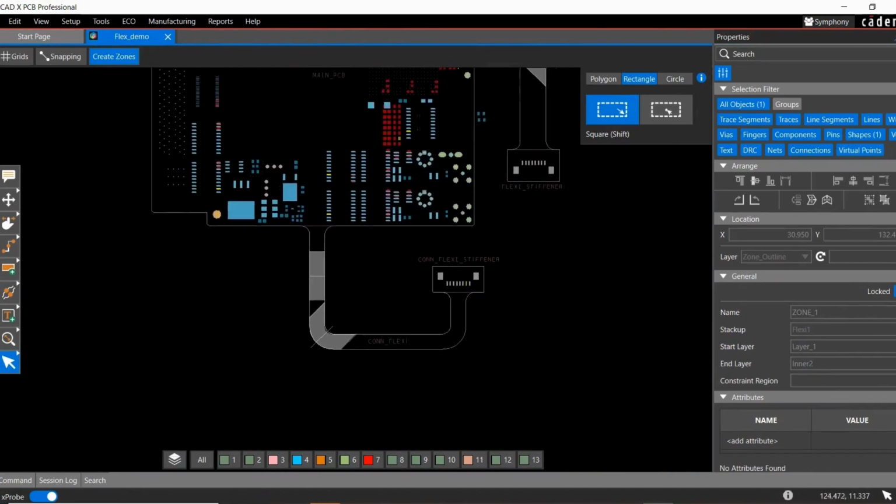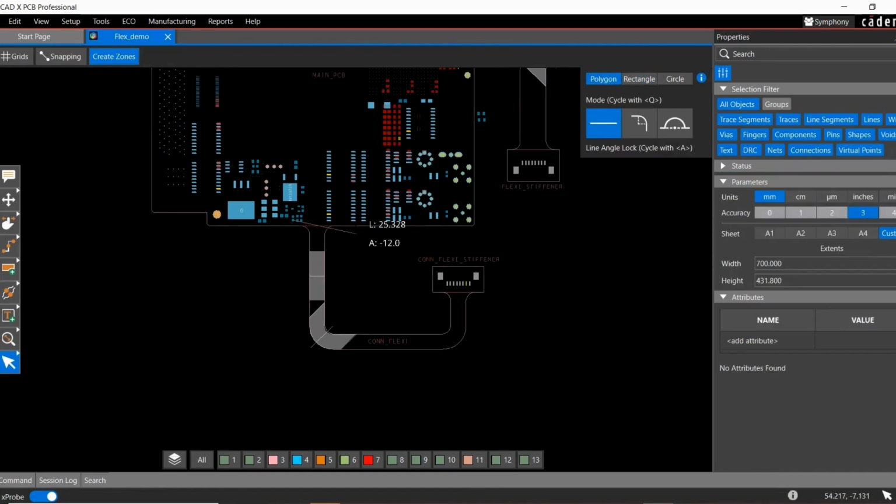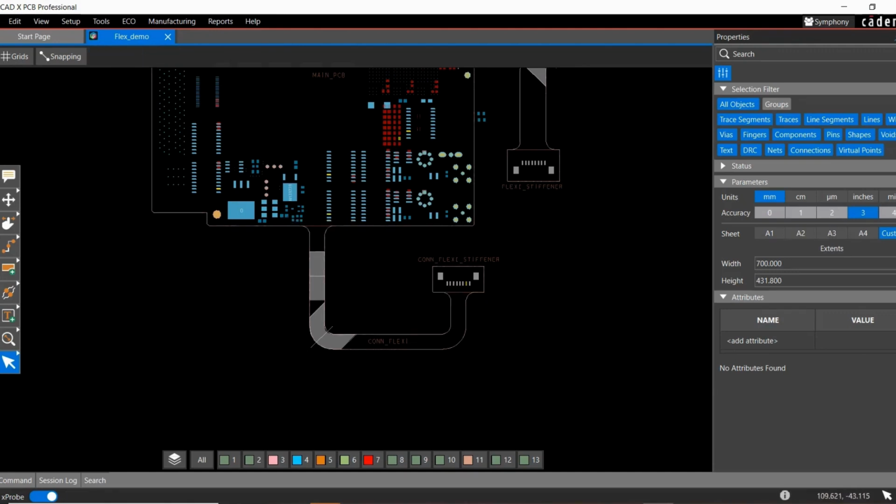So, if you have a more complicated thing like that, that's when you might want to go in and use the polygon mode to draw in and pencil in around something like this. And again, you don't have to be really precise. As long as you cover that whole area, it's going to trim it to the board outline. So that gives you the different zones in the design.